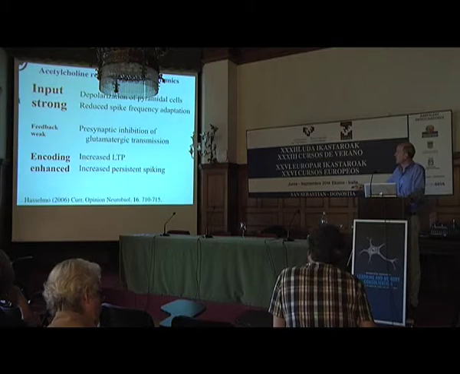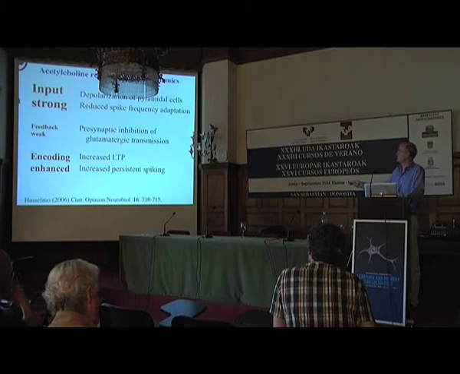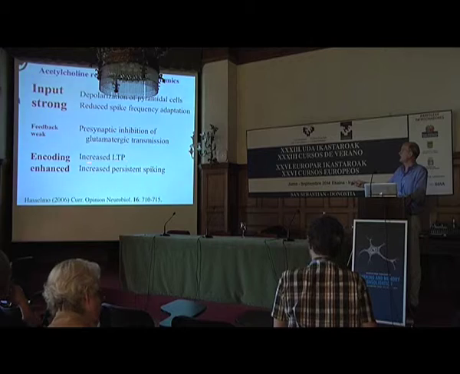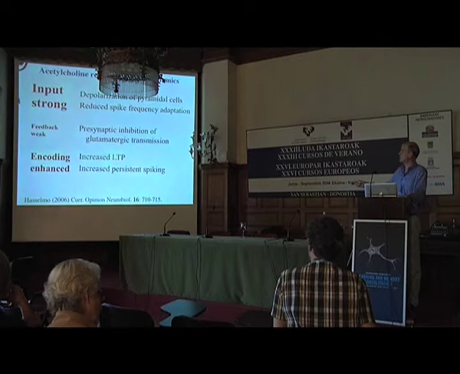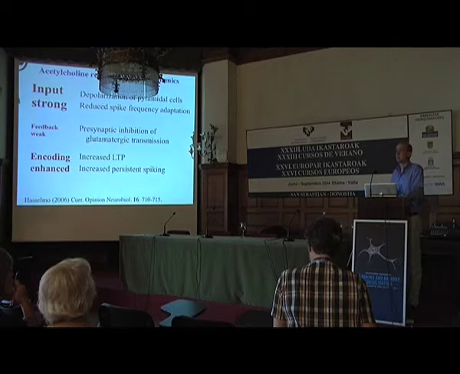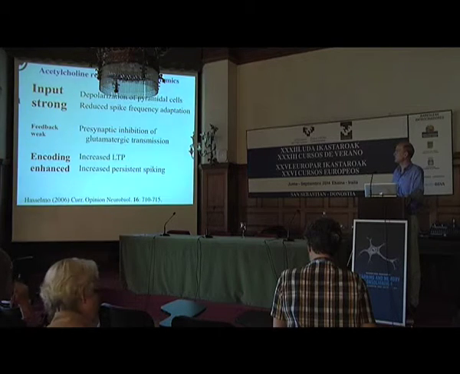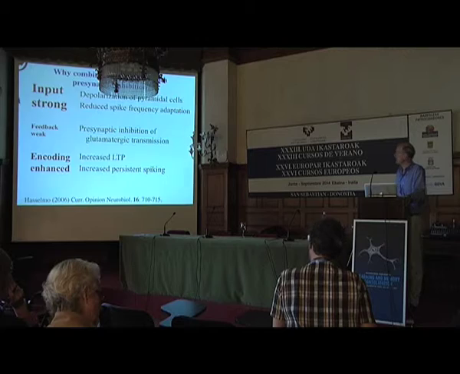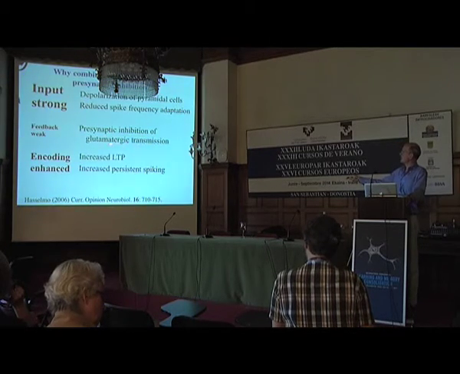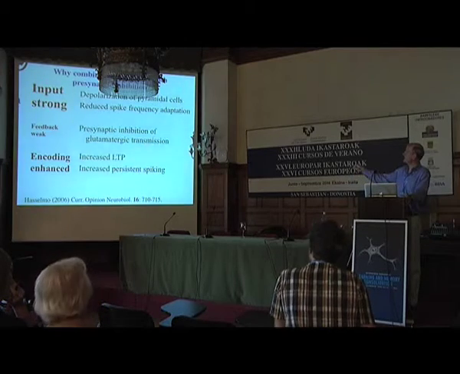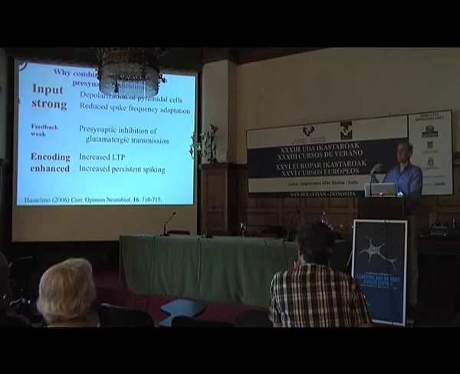So you could right away say, oh, this is because when scopolamine is present, you're blocking the increase in LTP. Acetylcholine increases LTP, the drug scopolamine blocks or reduces acetylcholine's effects on receptors, decreases LTP, and that should impair encoding. So for me, the paradox, when I found this effect on the presynaptic inhibition, was: why would you have an increase in LTP with presynaptic inhibition at the exact same synapses?